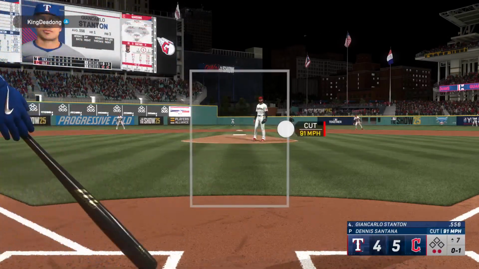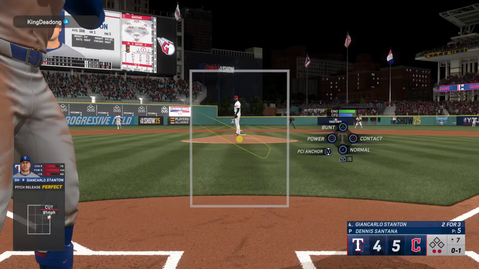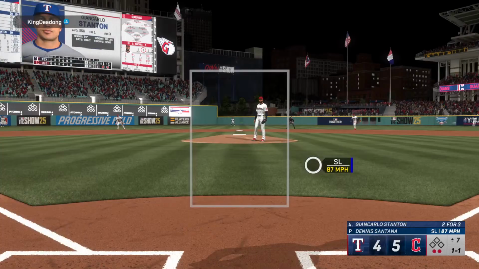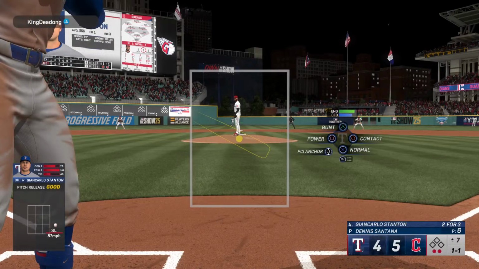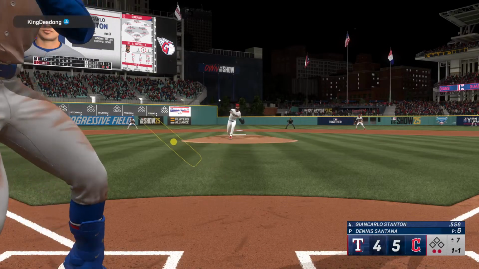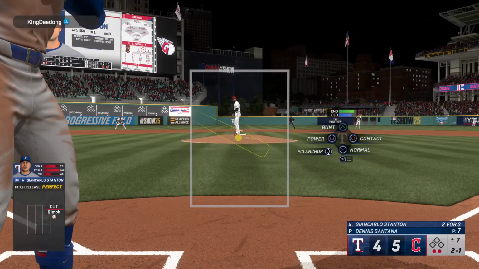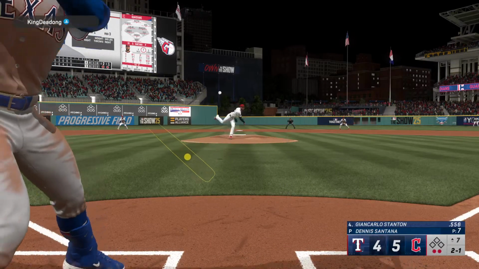Stan in the box with 2 gone, and takes a look at a called strike. That's outside. Ball. And now it's even 1-1. And delivers. Ball, that's outside. Holding on to a 1-run lead here in the top half of inning number 7.